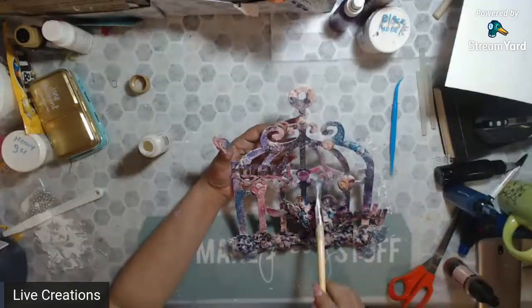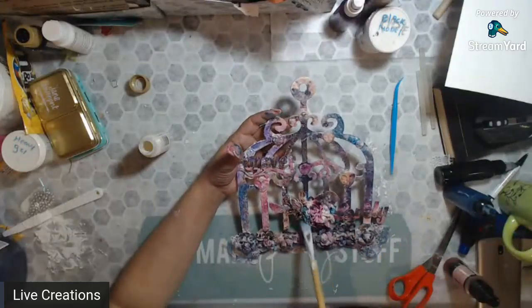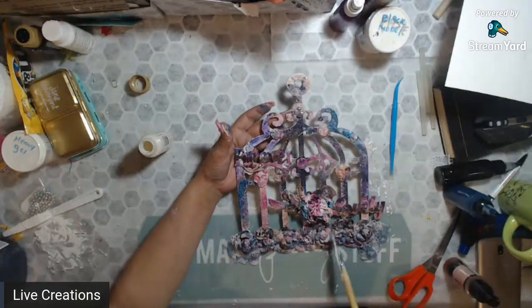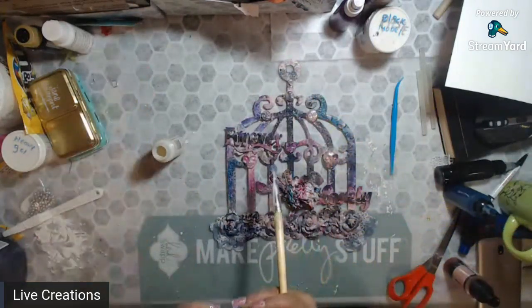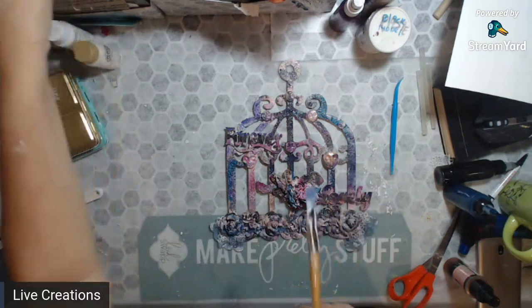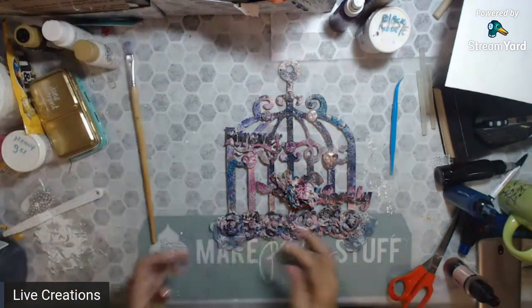So I hope you guys have enjoyed this. This is going to be the last application that I'm going to be doing onto this birdcage. Hopefully this has inspired and or motivated you to get some of your crafty items out, especially the ones that you haven't used in quite some time. Look in your kitchens, look in your living rooms, look in your kids' drawers, look in the kitchen drawers. You never know what goodies you will find. And basically get to gluing, get to gessoing, and get to painting, you guys. And have some fun.